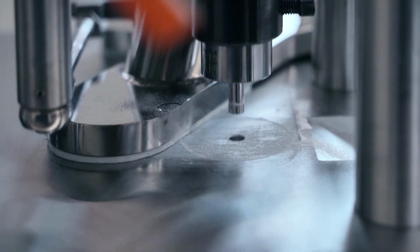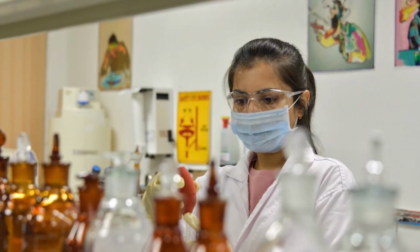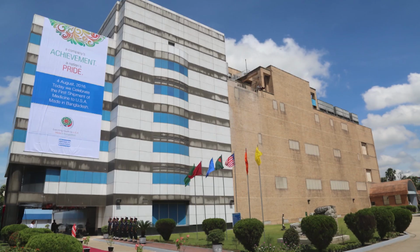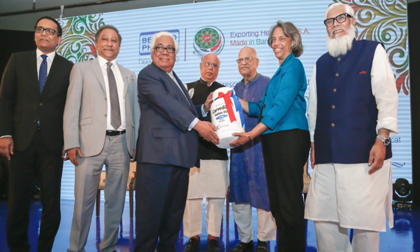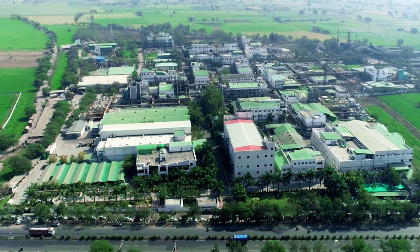We were the first company to market and distribute FDA-approved products coming out of Bangladesh. We work with a company called Bayshore Pharmaceuticals, and we're very proud and honored that they chose to work with us, and I think we've done a pretty good job for them. But that's an example of our global reach. We're not just here in the United States.